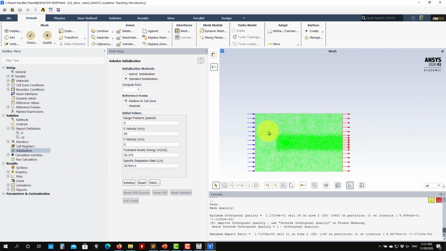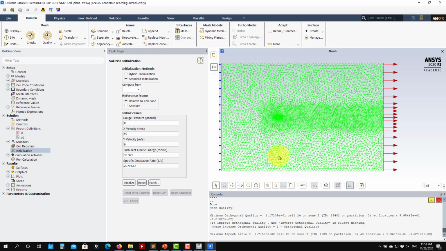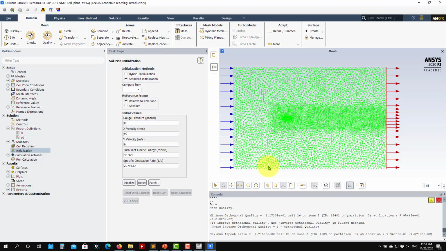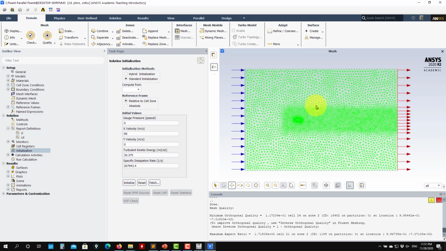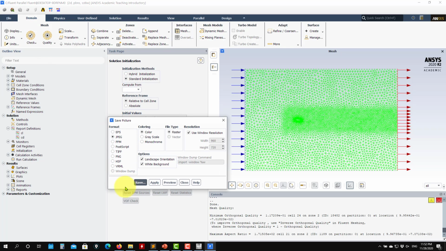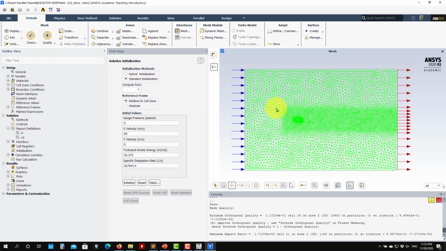Before running, here in the canvas, you see that you can zoom in, zoom out, but here also you can control translate, zoom in, you can control everything. You have many options here. Also, if you want to save this image, here you can copy it to the clipboard, and then paste it in whatever you're using. Or you can also save this image. You can go here, File, Save Picture. Choose the format, the location, whatever. So that was just before running.